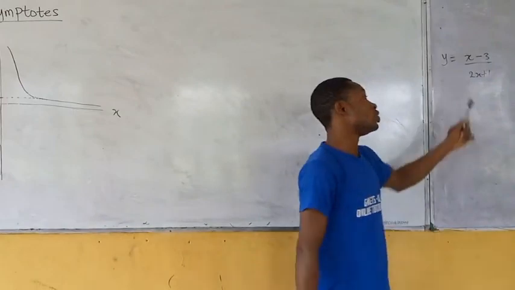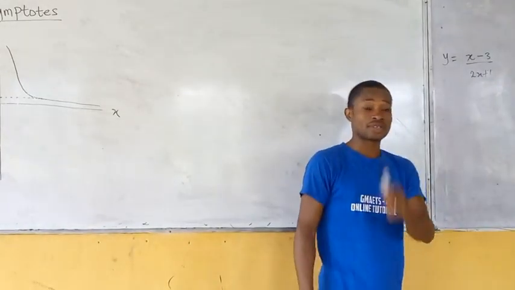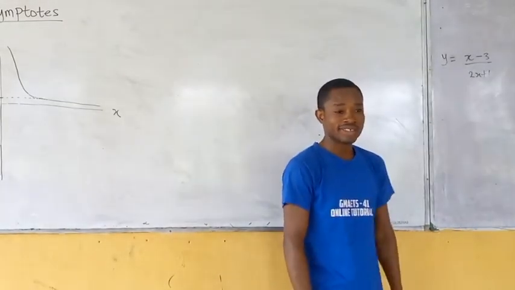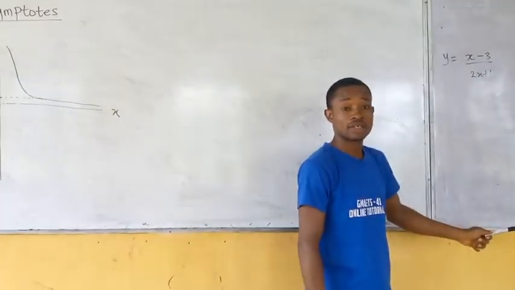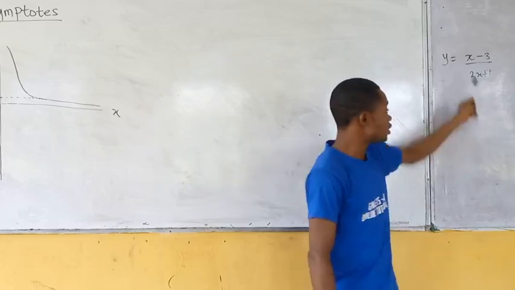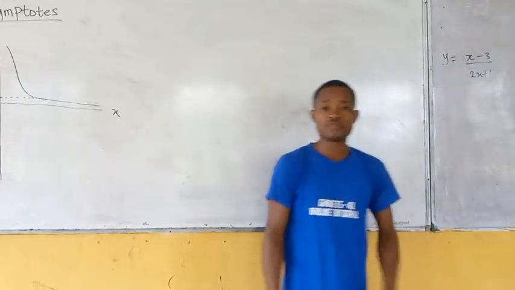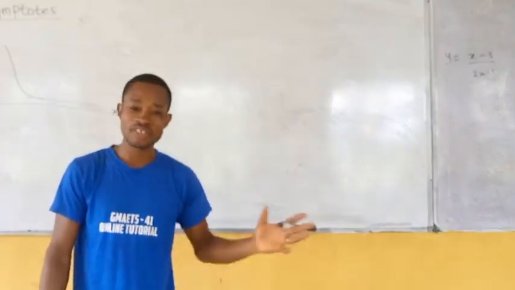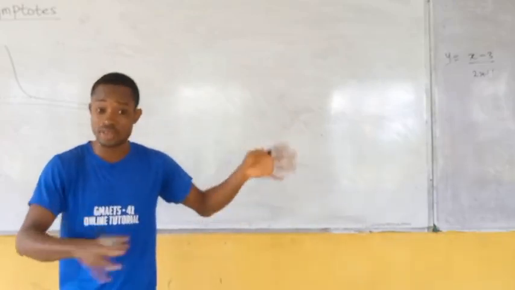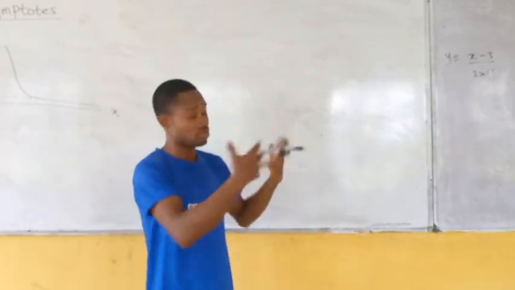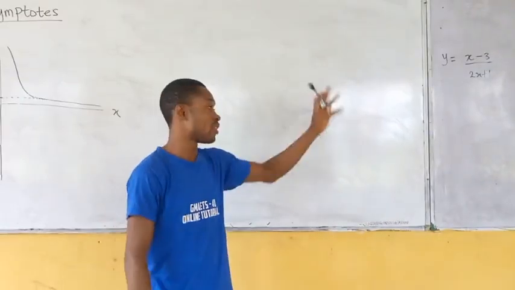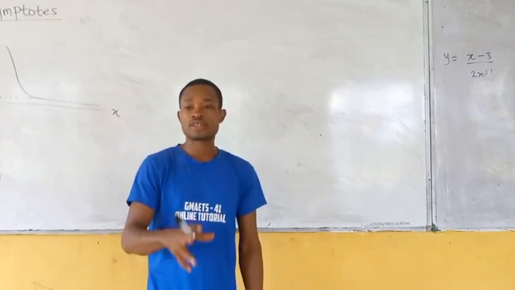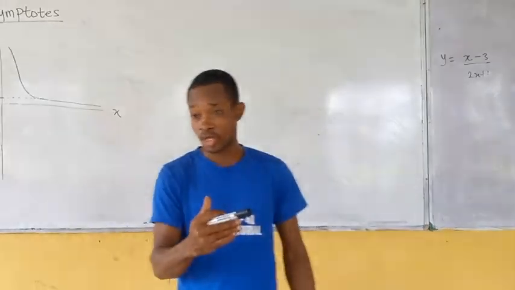And the reason why we just set the denominator to 0 is because, look at this. Do you know that this denominator is the coefficient of y? Are you aware of that? If you cross multiply this, what will be multiplying y here? Is it not this denominator? I know that coefficient simply means what is multiplying the other. That is why for vertical asymptote, in most cases, depending on how the function is given, if it's given in fraction form like this, we set the denominator to what? 0.